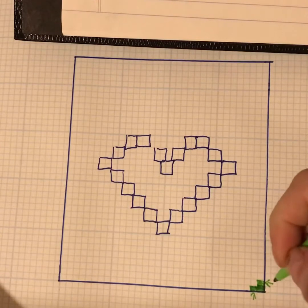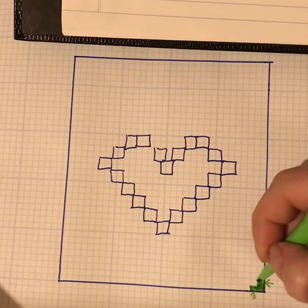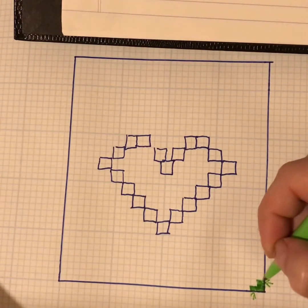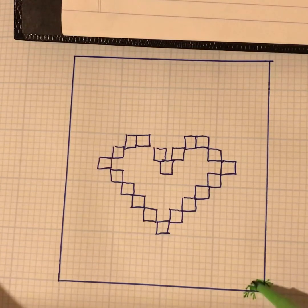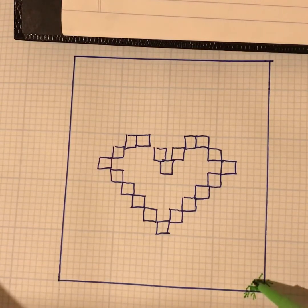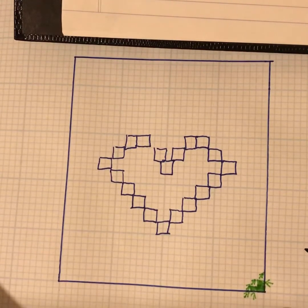Usually when I'm doing corner to corners, I use arrows instead of filling them in. We went this way, so that means we're going to go this way for this corner here. Mark it like that. And then we're doing this one, this one, this one. I usually just do this so that I know what direction I left off in. I don't know how well you can see that. Here, let's move that down.